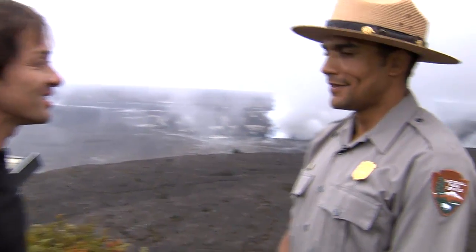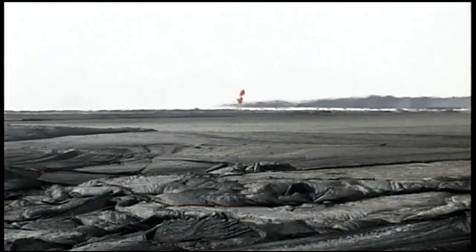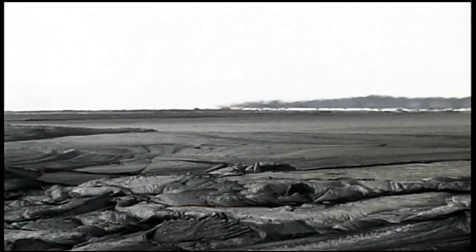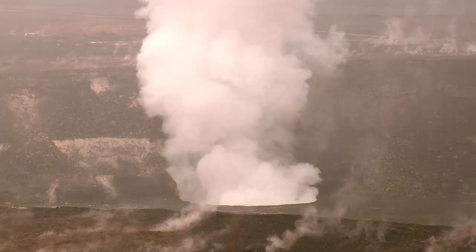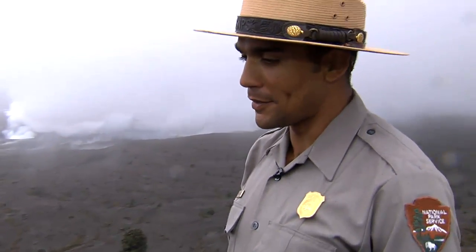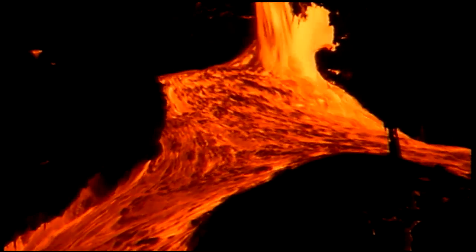We're at Hawaii Volcanoes National Park with Ranger Adrian Boone. The park is 333,000 acres. How exactly do volcanoes work? In this volcano, there's magma just a few hundred meters — about half a mile — below. A helicopter survey a month ago revealed a sloshing, churning, bubbling lava lake about 125 meters below the surface; currently the lava lake has subsided. Magma is created by the heat plume from Earth's core creating holes in the mantle and forming a magma reservoir. When it comes up to the surface, we call it lava — magma is below, lava is at the top.